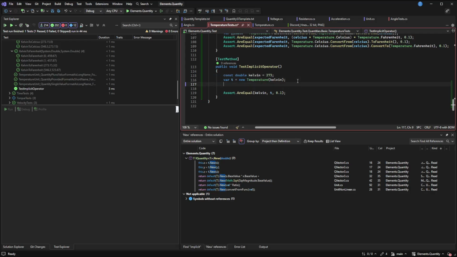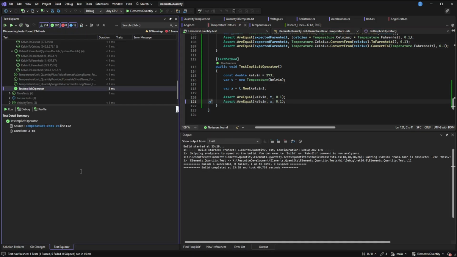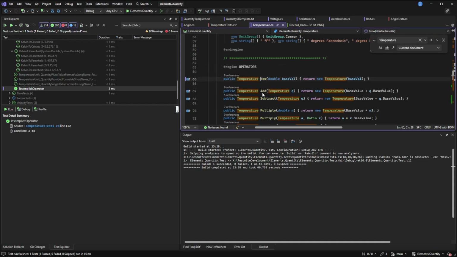To use that, you'd need to do t dot new and then put a base value in. I don't know why you'd avoid that.